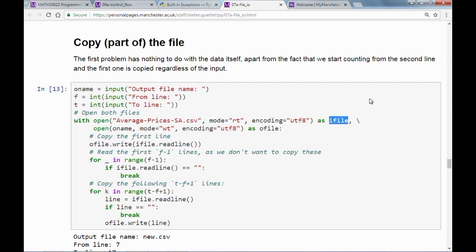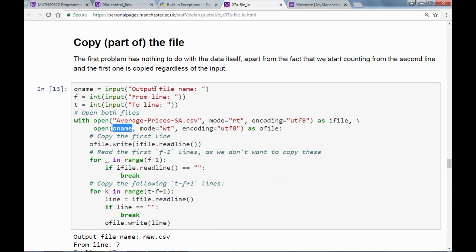But I need another file, actually, right? I need one for reading and I need one for writing. And you can use this with syntax with as many files as you like. You just separate them by comma. So I put a comma here, and the backslash means that my command will extend to the next line. In Python, you cannot just hit enter and then continue the code on the next line. You need to tell the interpreter the stuff that follows now should actually be here, but there wasn't enough space putting it there. So I'm going to open a file with name oname.